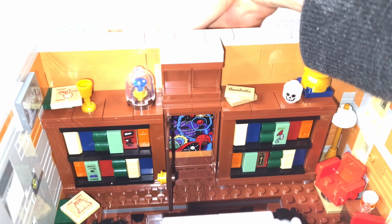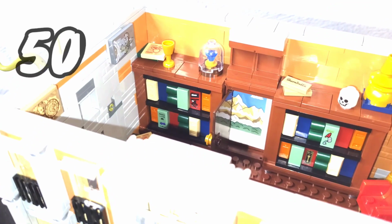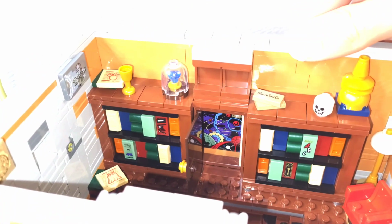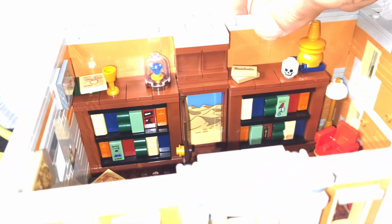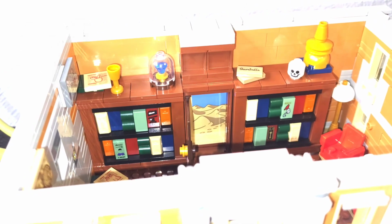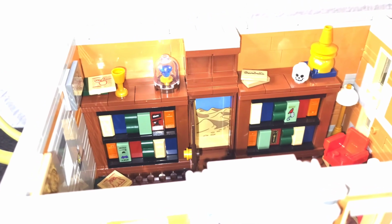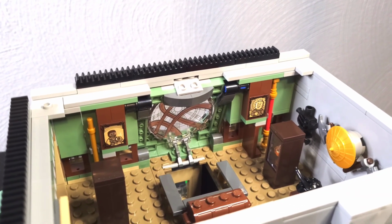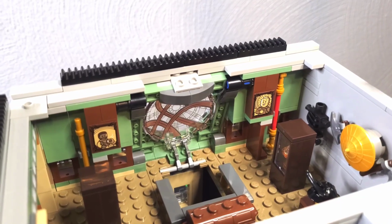You can slide these sliders on the back, which is a really cool play feature, and you can actually go to the mountains here. So I believe this is a reference to when the Ancient One sent Stephen Strange to the freezing cold mountain to learn how to use the slingy. And then if you slide it to the other one, we have a desert. I believe this one is a reference to the first movie when Stephen Strange sent one of Caecilius' goons to the desert. And finally, we make it up to the 3rd floor where all of the artifacts and relics are.